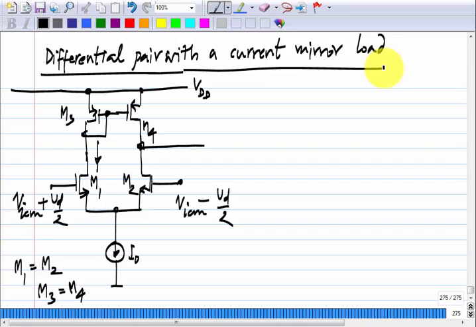Because let us say in the exam you start putting gm and gds of every transistor, and a full op amp will have a few more transistors, then you will waste a lot of time doing that. So, understand what the equivalent of this is properly and then use that. Sometimes you get very long expressions which are only slightly different from the very approximate, crude expressions, but will take a long time to derive, only confuse you and don't give you any insight. Any questions about this?